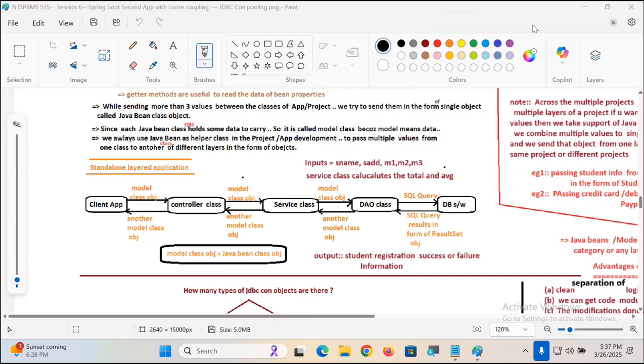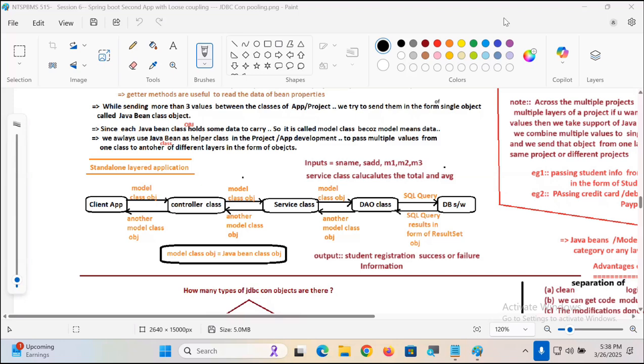Yeah, now listen. We are keeping different logics in different layers. Layers are nothing but classes, and we are making them in communication, right? If you take them as spring beans, loading classes, creating objects, assigning one object with another object, all these operations are taken care by the IOC container. But the most important challenge over here is how to pass data between these layers.